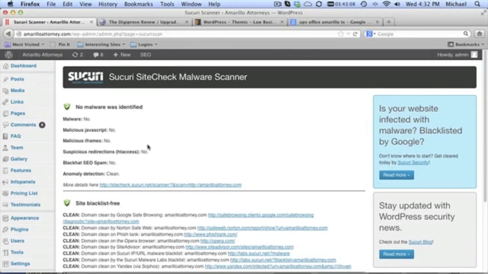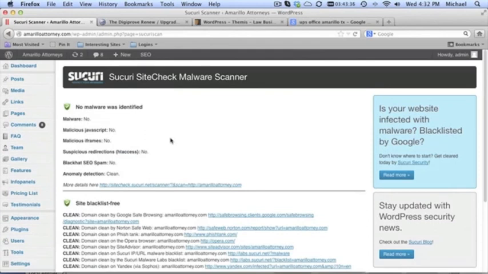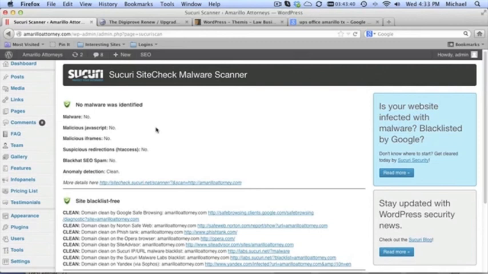So if you have a WordPress site, seriously do this immediately. First, install the timthumb vulnerability plugin and scan with that. Then install this, and then decide if you want to pay the $80 a year to have your site monitored. You don't have to do that if you come in here and scan it yourself all of the time. But make sure you scan it.